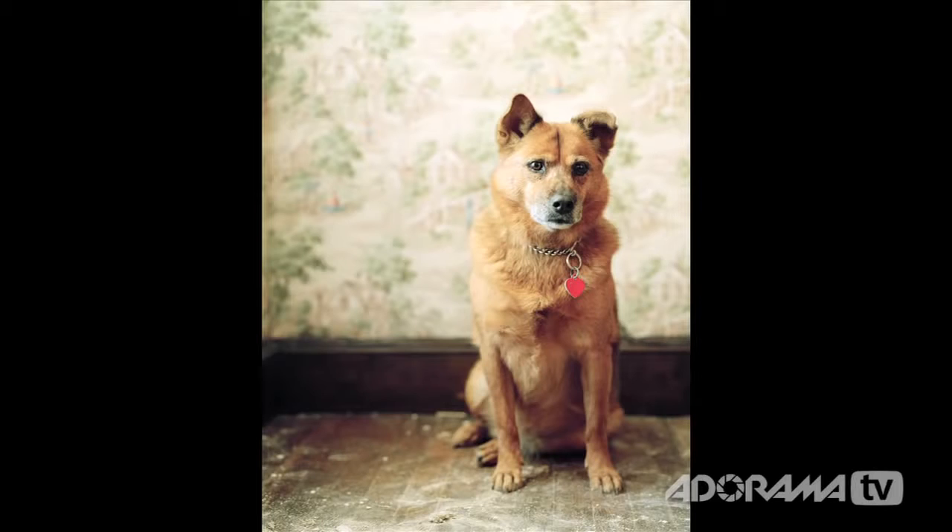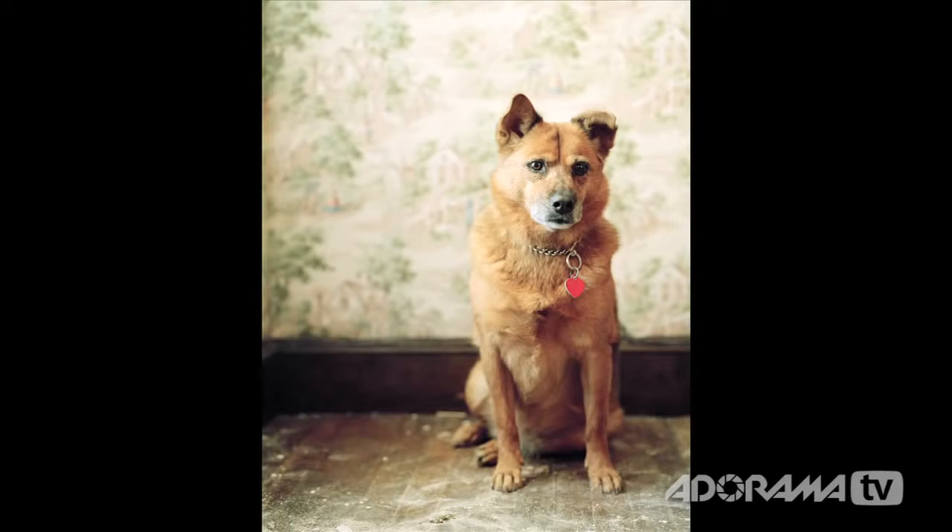I've been shooting dogs since about 2004, and it's something I fell into. There's a picture on my website of a dog named Bombi — it's actually a dog that used to live in an apartment building. I was living in Boston at the time, and my neighbor's dog would always hang out in the vestibule. I shoot with an RZ when I photograph dogs, and I had my RZ out, and I saw Bombi sitting in the vestibule like she always was. She was this adorable dog — she had some kind of limp, so she would always walk around looking kind of sad, but in a really cute way. She was sitting in her favorite spot, and there was beautiful light coming through the window, and I decided to take her portrait.